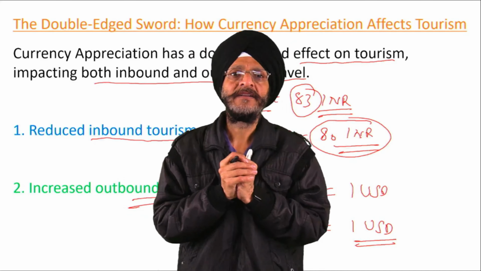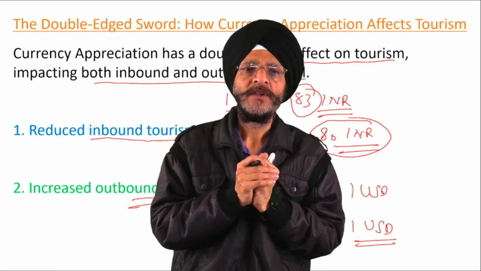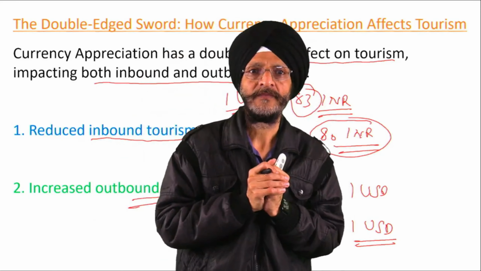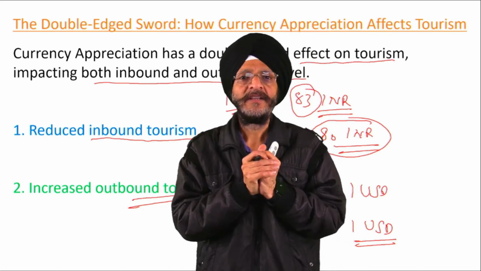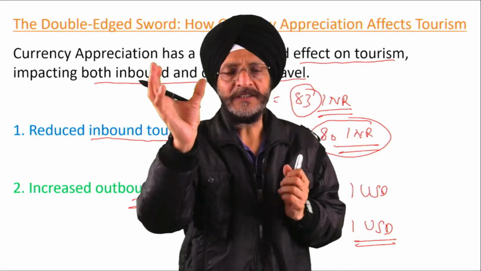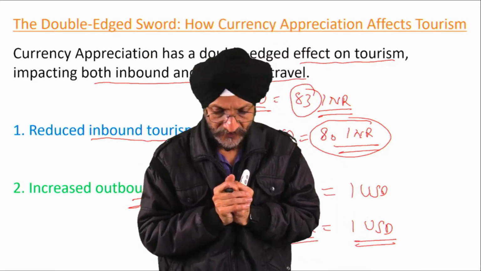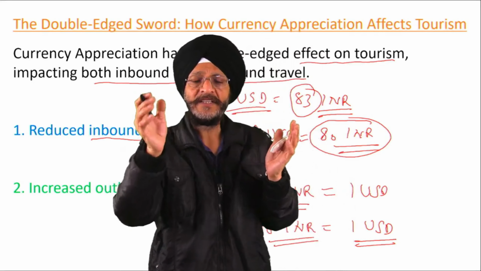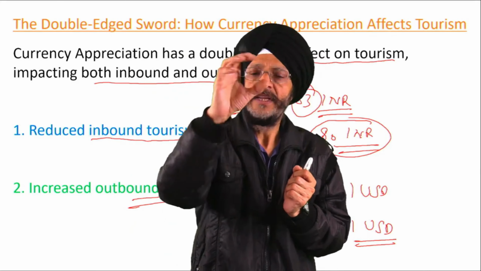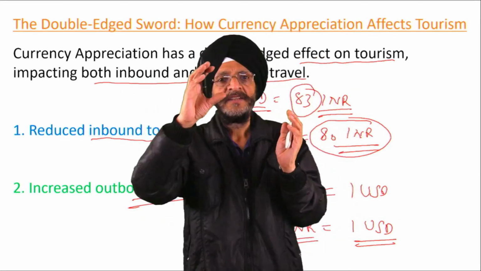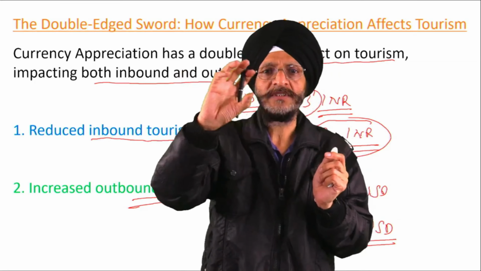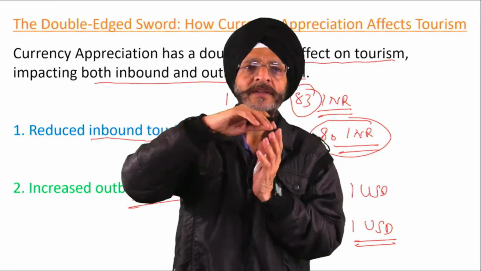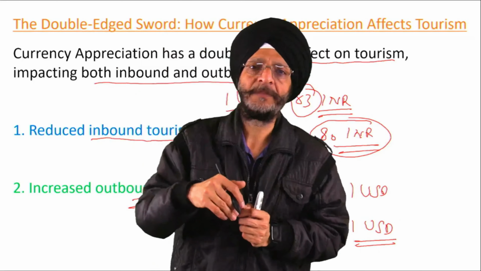However, it may be added that tourism of a country does not depend solely on currency appreciation. Tourism in any country is also affected by the political scenario in that country, the unique attractions of that country, and the safety point of view. If a country is very much affected by terrorism activities, or there is some sort of disturbance in that country, then tourism is likely to remain affected even though there is currency appreciation or any other steps.